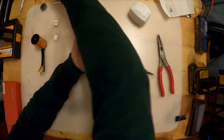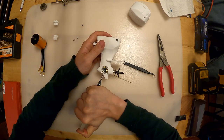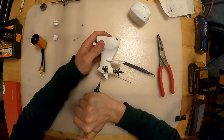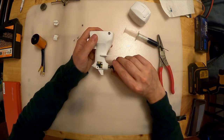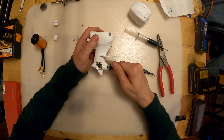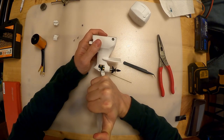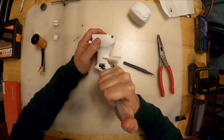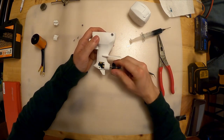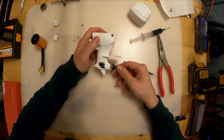And what's that saying? The bigger the gob, the better the job. I think if you put a decent amount of grease in here, I don't think it's going to hurt you. In the long run, it'll be better. If anything, it's just going to get flung around inside that gear case and keep these gears lubricated. But don't go too much. If you pack it full, it's going to whip it up and it'll probably blow the sides off the case, so I don't recommend that. That's way too much. But hey, at least they're not going to run dry.